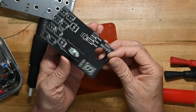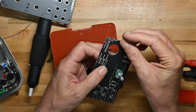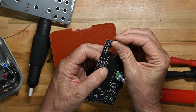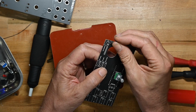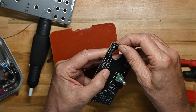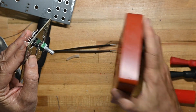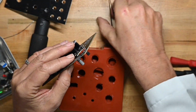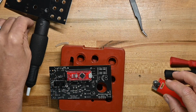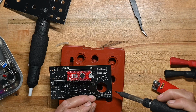It goes right here, and of course there's a flat spot on it and you want it to be matching the flat spot on the board. I'm gonna just flip this over and use my whole side now that I've got that pot in there. You want to make sure you get the flat side to the flat side or else things will be bad.